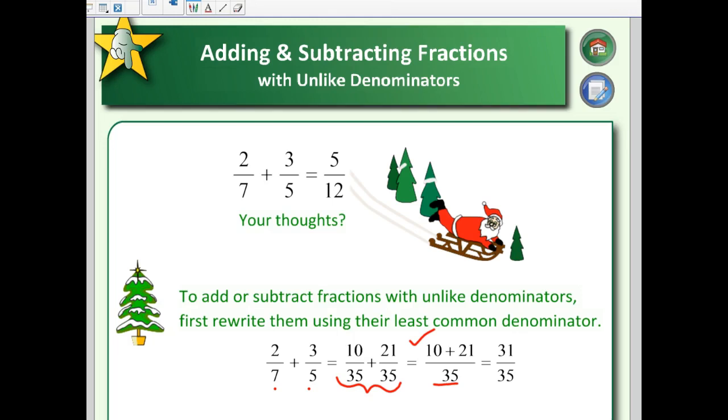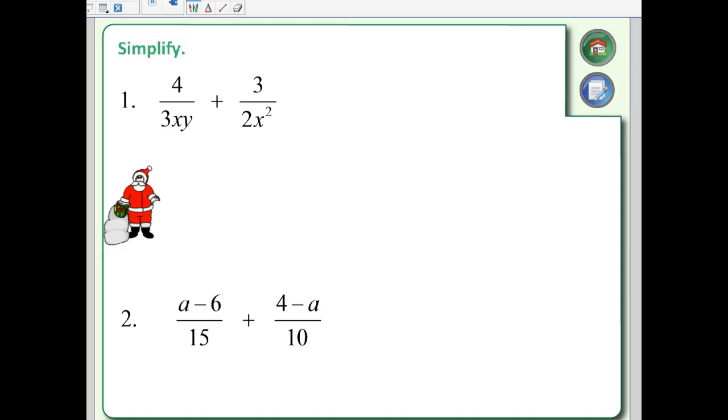Now, how are we going to apply that to these algebraic fractions? Well, so let's look here at number 1. Now, this is actually what we learned yesterday. We learned yesterday how to come up with a common denominator. So if I look here at number 1, I definitely don't have a common denominator.